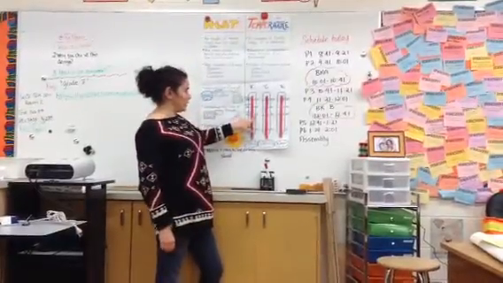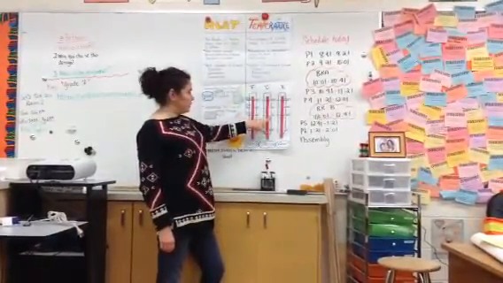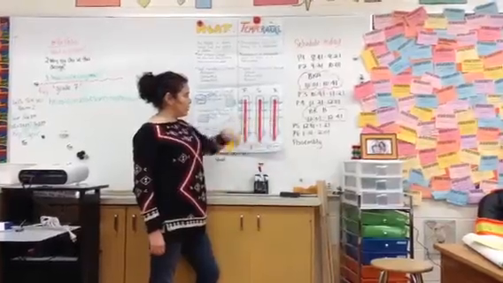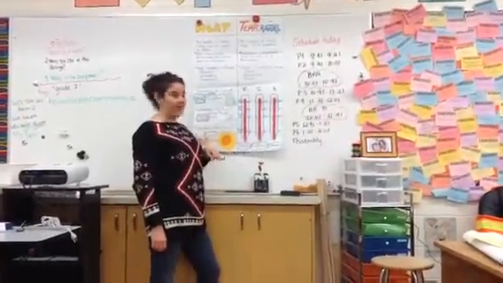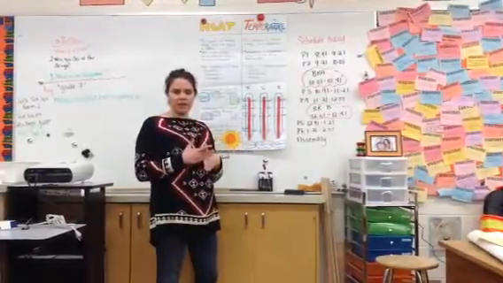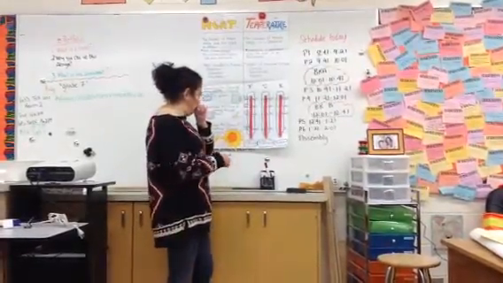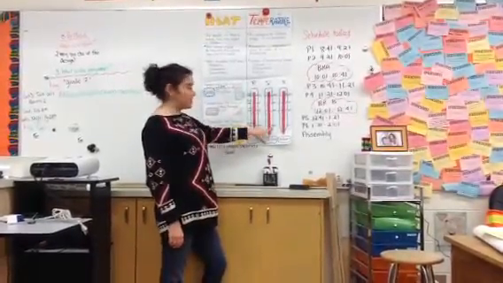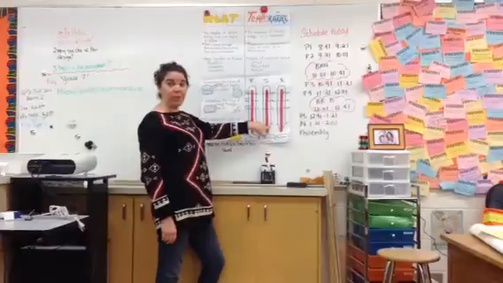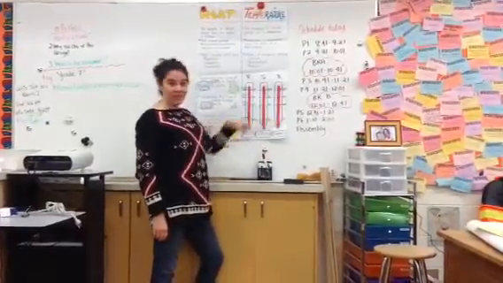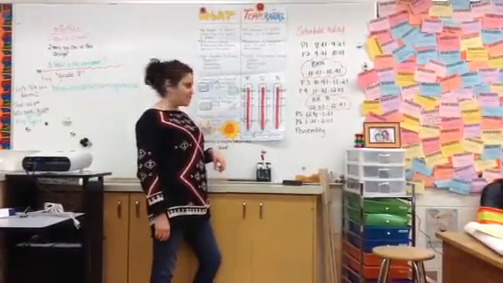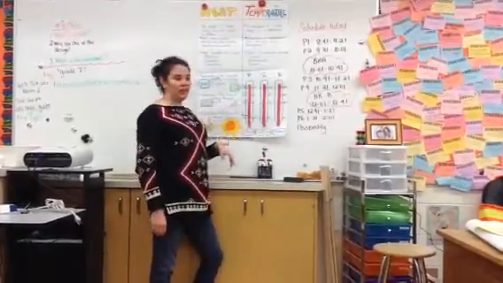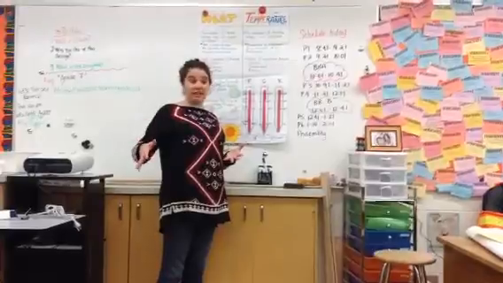Freezing water in Fahrenheit is 32 degrees Fahrenheit, 0 degrees Celsius, and 273.15 in Kelvin. And then the absolute zero. So absolute zero is the coldest temperature possible. In Fahrenheit it is negative 460. In Celsius it is negative 273. And in Kelvin it is 0 degrees. Okay? And at the bottom I've put some formulas on how to convert, but we're not going to worry about that right now. We're going to do that in the next lesson.